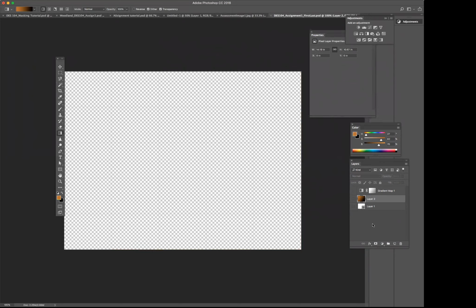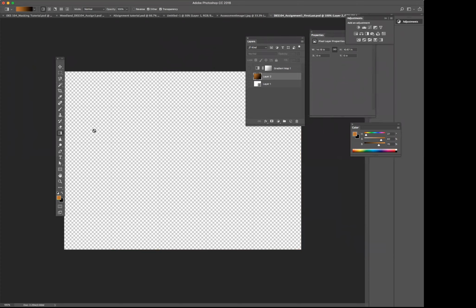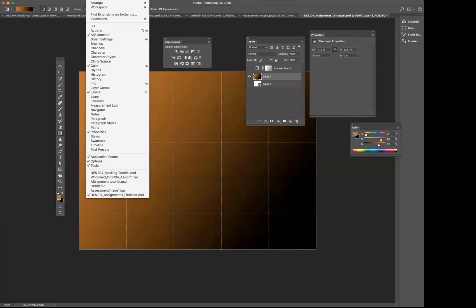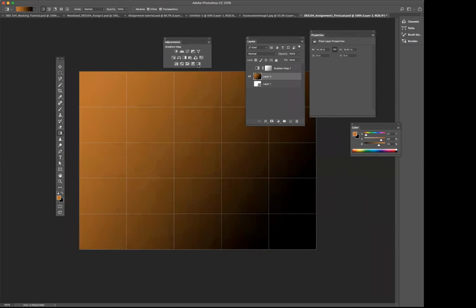All right, so you've got your layers panel open. To add a color, you can use your color panel and your paintbrush tool. I created this gradient panel by clicking my gradient tool and then going into adjustments. Adjustments can be found on your window. Click on adjustments and then click at the bottom right.